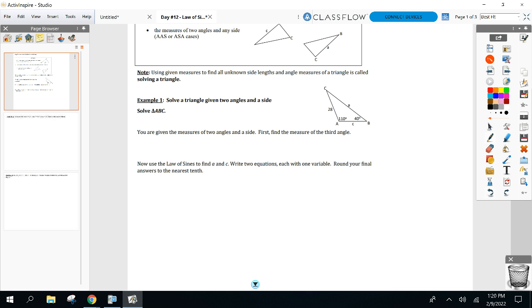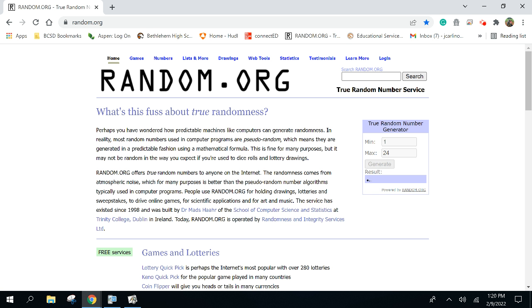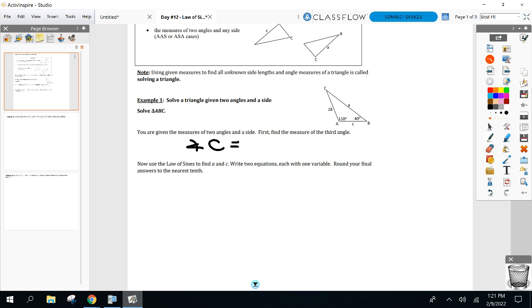Any angles or sides. So I think the only thing we can find right now is the third angle. I don't need a fancy formula or anything. Find the third angle. What's angle C here? Come on, don't do this to me. Don't overthink it. What's the third angle up there? Even, what's my third angle? 30 degrees, because Even knows there's 180 degrees in a triangle, right? All good.